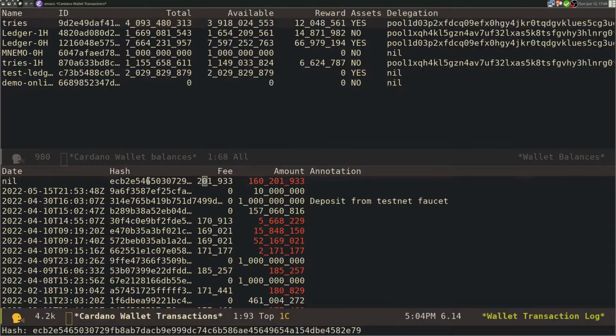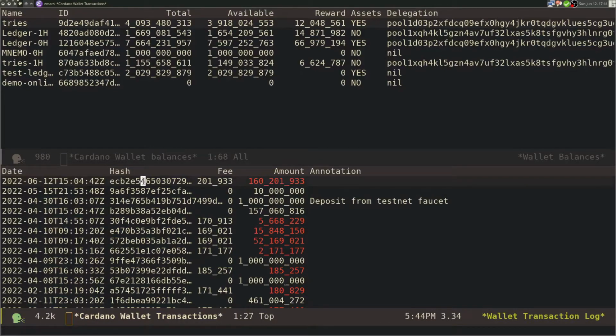This is my last transaction. It's still trying to get it on the blockchain, but it's registered in my log. After a while, the transaction gets included into the blockchain. As you can see, the last transaction now has a timestamp, which means we transferred the funds to the multisig address, which was our intention. Now it's interesting to spend it.